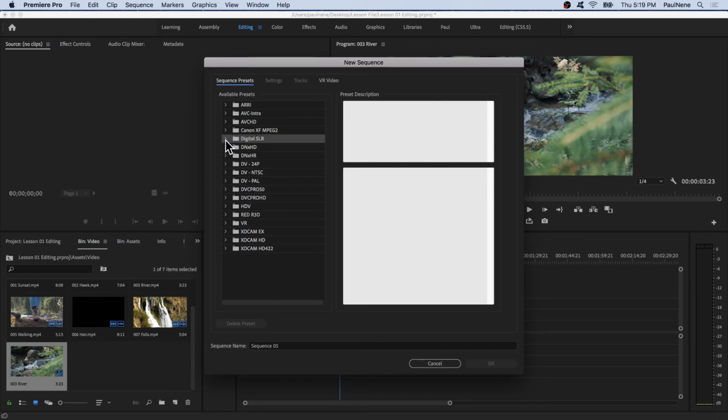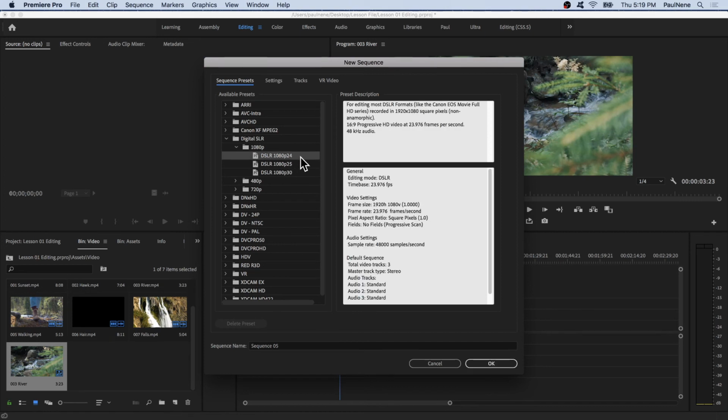You can click on the triangle button in here, and then there's 1080p, 480p, and 720p. I shoot on 1080p, so I hit the triangle, or you can click on the 1080p itself. It will open that folder, and then you can choose 1080p with different frame rates, which is 24 frames per second, 25 frames, and 30 frames per second. It depends on what frame rate you shoot. In my situation, I shoot 24 frames per second, so I'm going to select 24 frames per second.